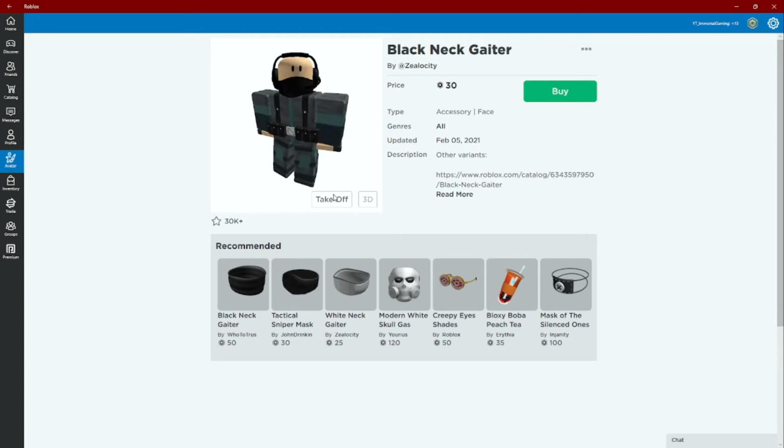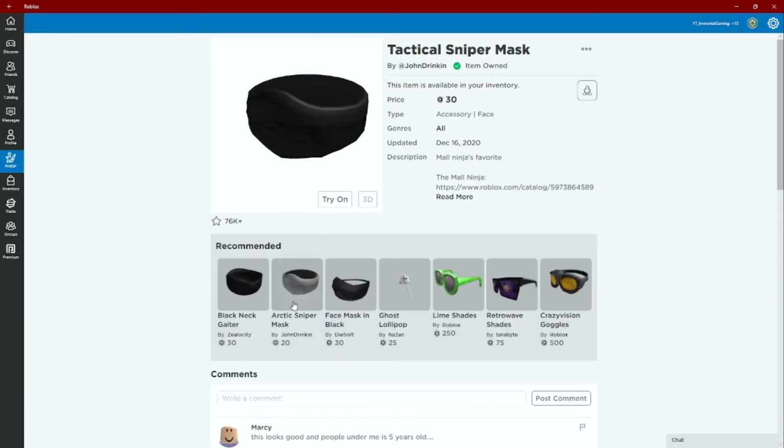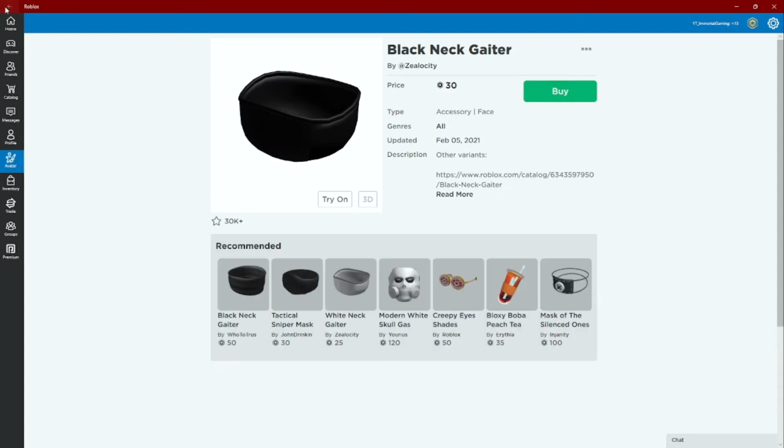Yeah, that's what they look like. But you can also do this though. They're both the same price, so you can't really do anything about it. But if you're just doing level 1, then it's only gonna cost 10 Robux. But right now it's like 40 Robux for this. And that's still kind of pretty cheap, I think.